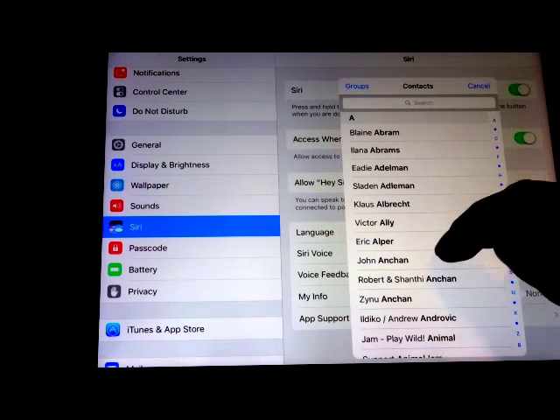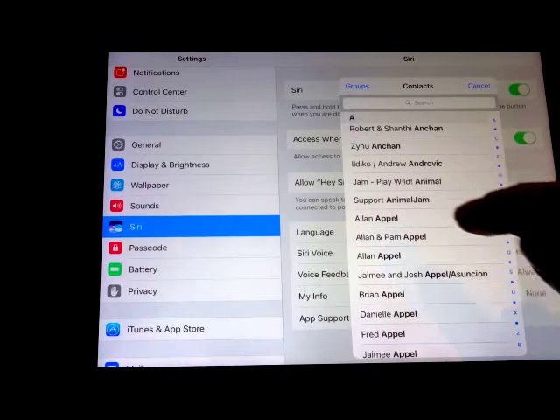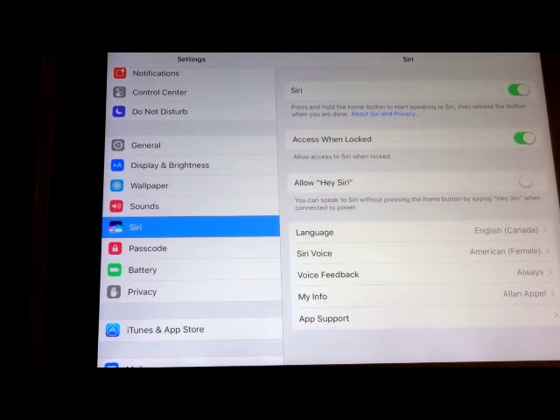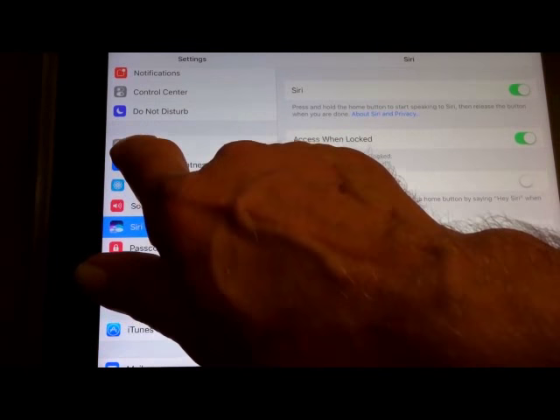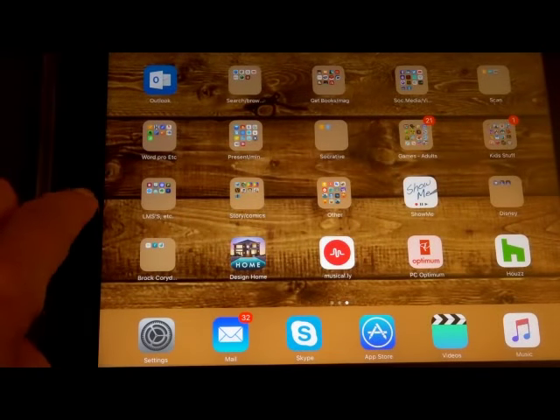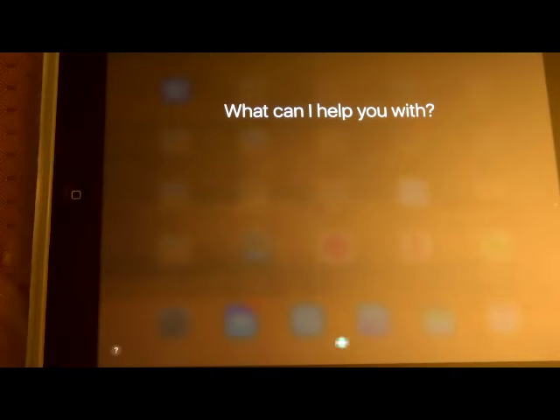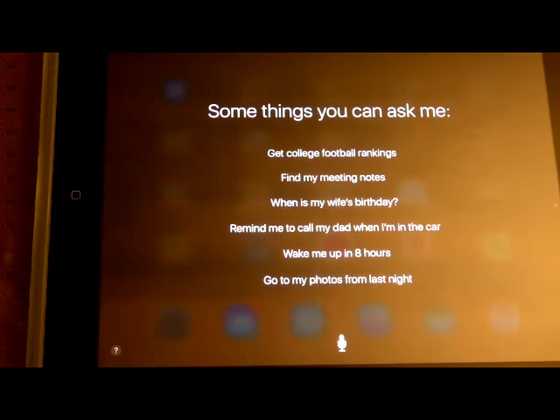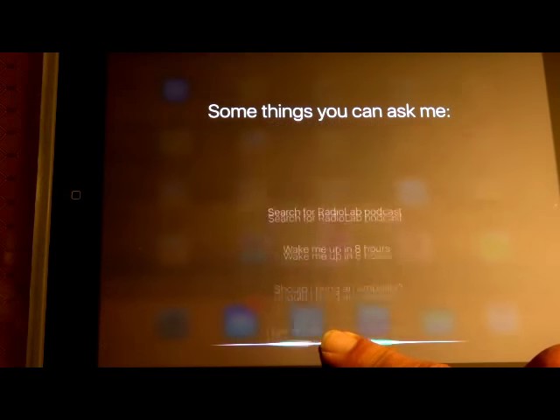And I'm going to give it my name. Now I'm going to go back to Siri and see if that's made a difference. Hello, Siri. Oh, it's giving me a list of things it can do. Hello, Siri. Hi, Alan. It now knows me. It's very handy. Let me ask it for directions now.